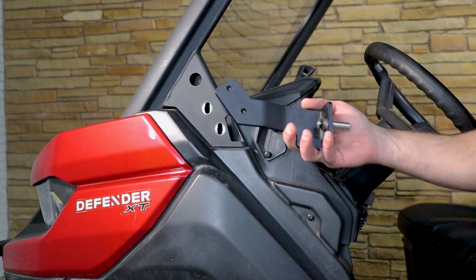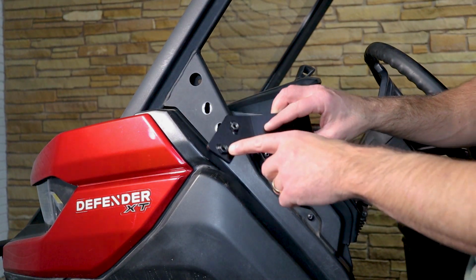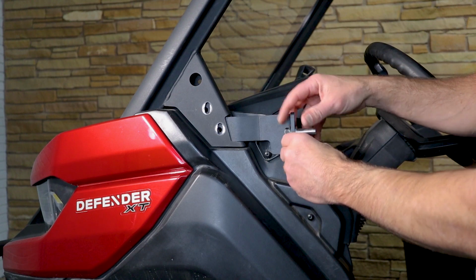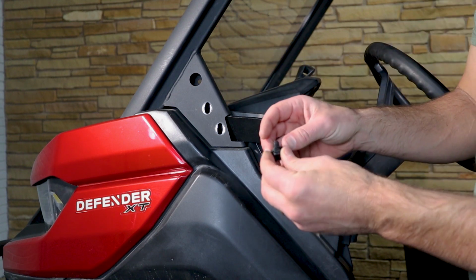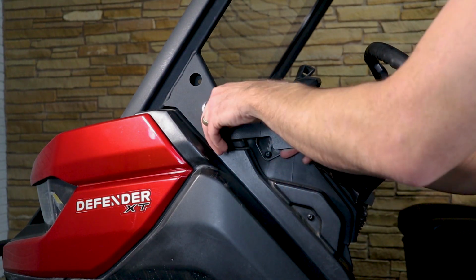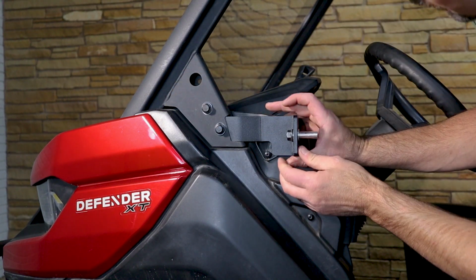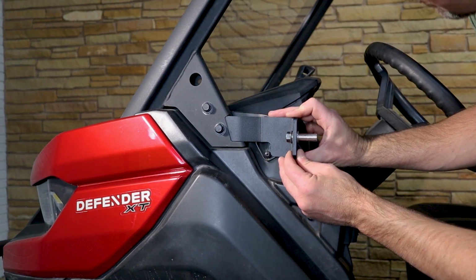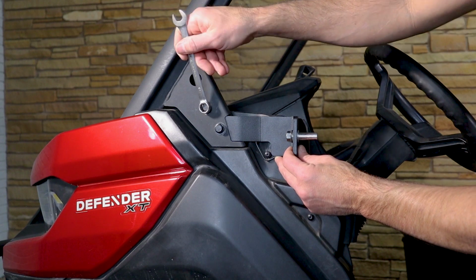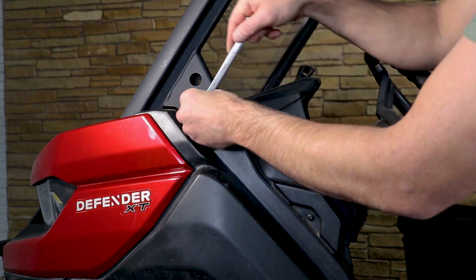All right, guys, now we're going to install the driver side striker bracket. Really pretty simple install. You do have 2 nuts that are welded on the back side, and essentially all you're going to do is slide this up into place. 5/16 by 3/4 bolt. We're going to find those holes in there. The only other thing to do here before you tighten it down is you do have a little bit of play in it. You just want to get it pretty level, pretty easy thing to do. Then we're going to use a 1/2 inch socket or box end to hammer that down.